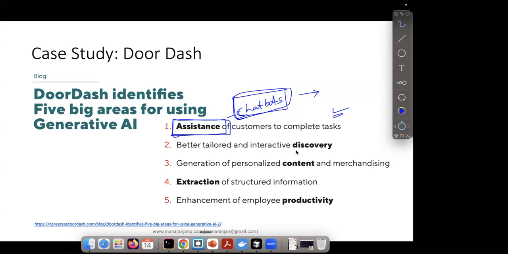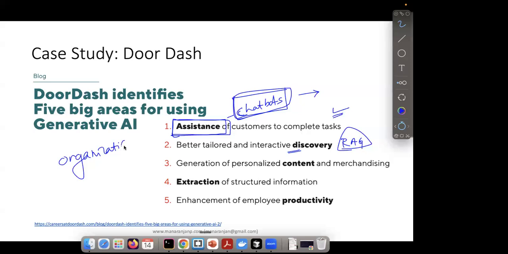Then there's something called information discovery. This is where your RAG systems come into the picture. Because generative AI models are primarily trained on public data, they have little information about the private data of organizations, right?